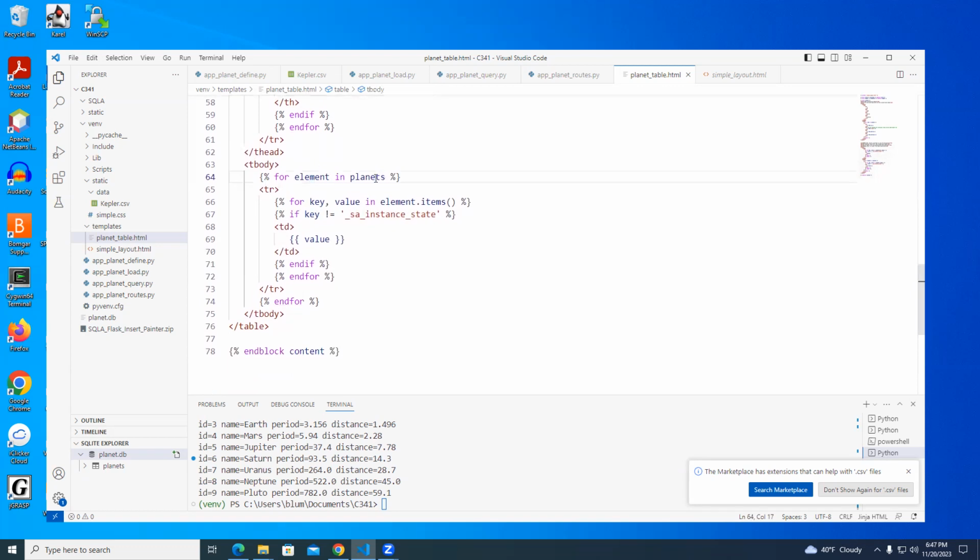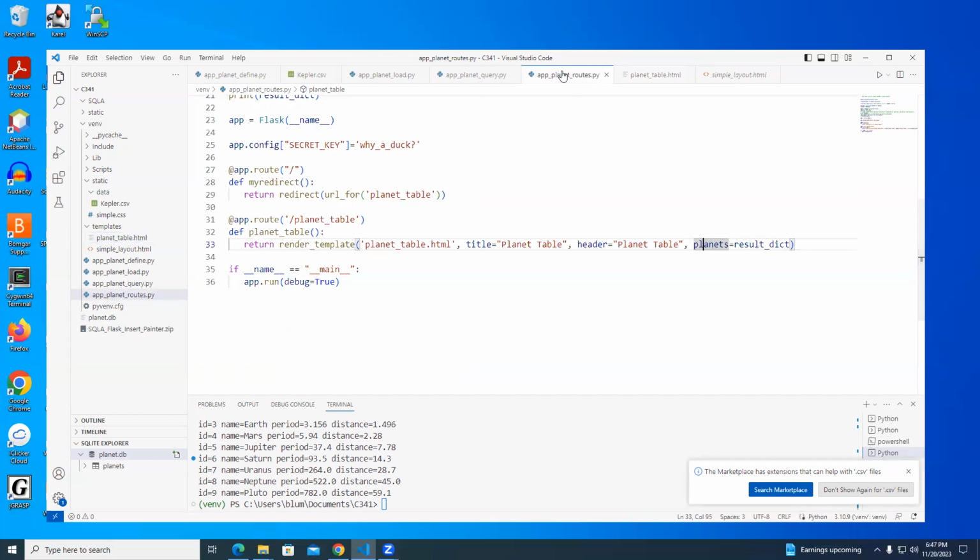I have a loop over all the planet records, and then my inner loop going again over the items and skipping the weird SQLAlchemy instance state, but this time getting the values. So I'm going to have two tables. They'll be mostly alike. One I purposely arranged, saying I wanted IDs and names, and in the other I'm discovering what there is. Okay, so let's finally run this.